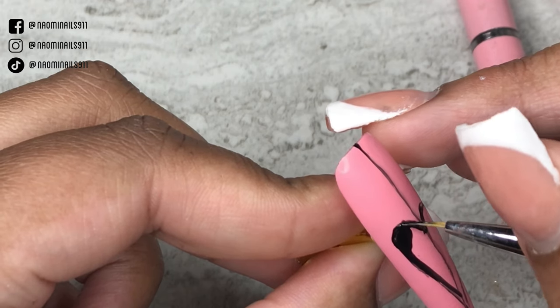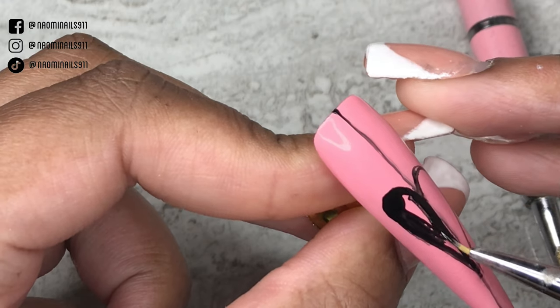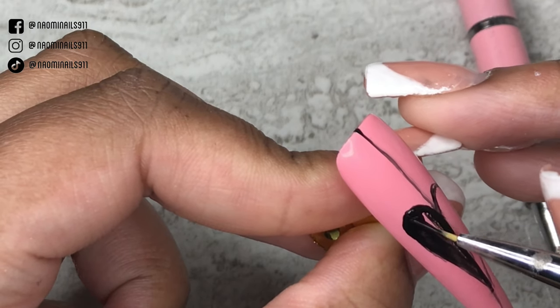And this black gel polish is really, really good. Honestly, I think this is my favorite black gel polish that I own. You guys know that I really like the Yu-Gi-Oh! black gel polish, but honestly, I think this one tops it.